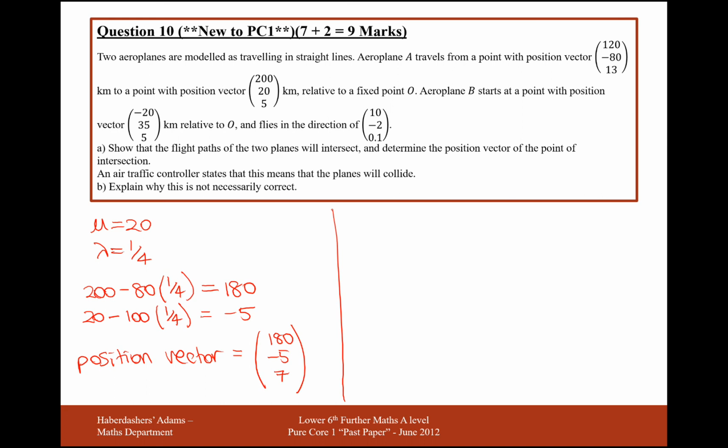If we treat these two values here as time, from a time period of 0, lambda will have crossed over that coordinate at a quarter. Let's say the time variable was in hours, so it will have crossed it after 15 minutes. But then 20 hours later, or nearly 20 hours later, plane B will have crossed it. So yes, they will have crossed the same coordinate, but not necessarily at the same time. That's what you need to write for part B. 9 marks.